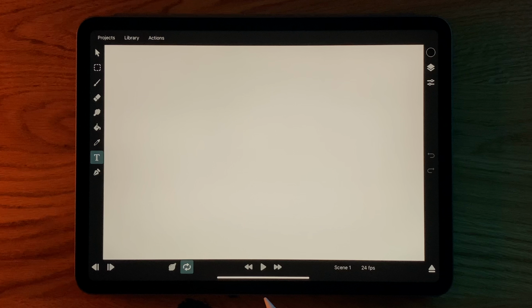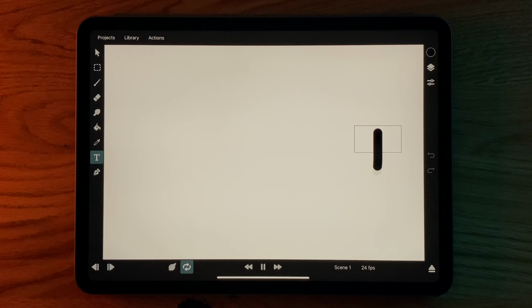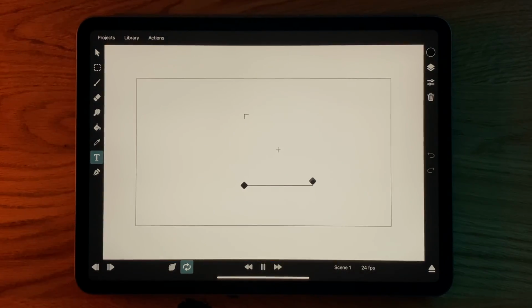In this video, we will look at the path trimming feature in ToonSquid. With path trimming, you can animate the visible percentage of a path. In the ToonSquid demo animation, this is used in multiple places. For example, here at the beginning for the circles, for the road, and here for all of these line animations.